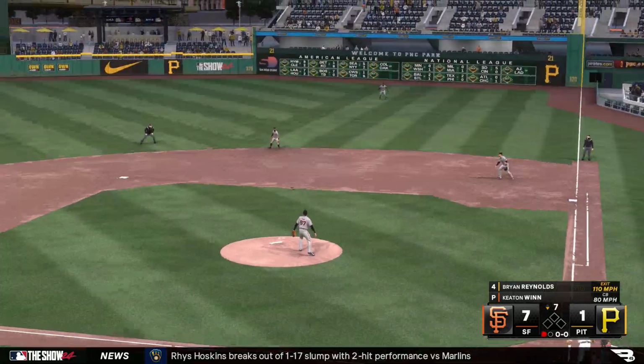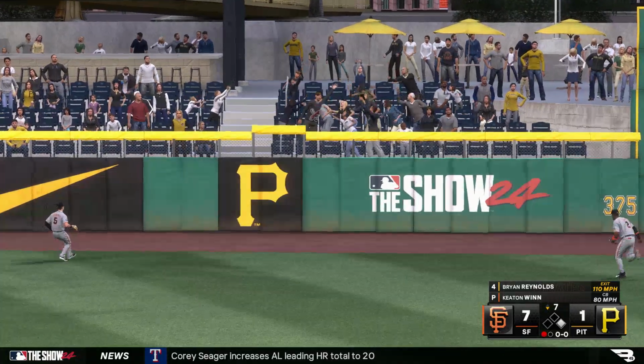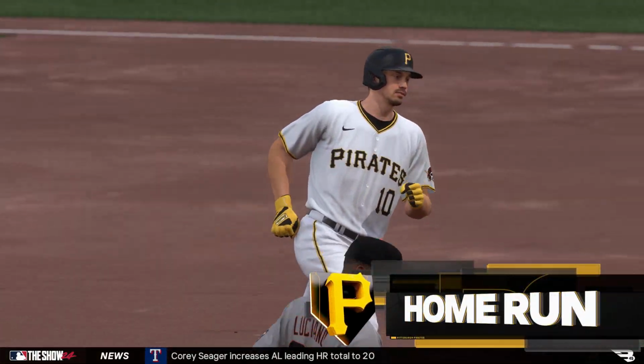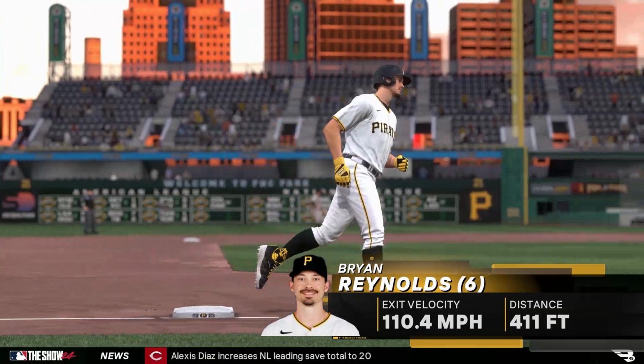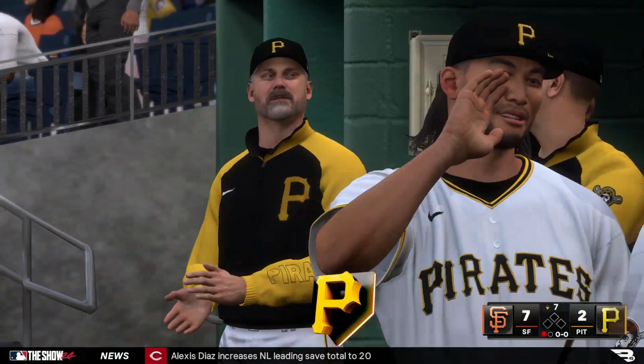As Keaton Wynn is still in the ball game. Pitch count is still looking good, as that ball is looking good too as well. Out there into the seats in the stands. Solo shot for the Pittsburgh Pirates, and we are back on the board yet again. Bryan Reynolds, 6th home run of the season. Finally trying to give some hope to this team and show that we are still alive.